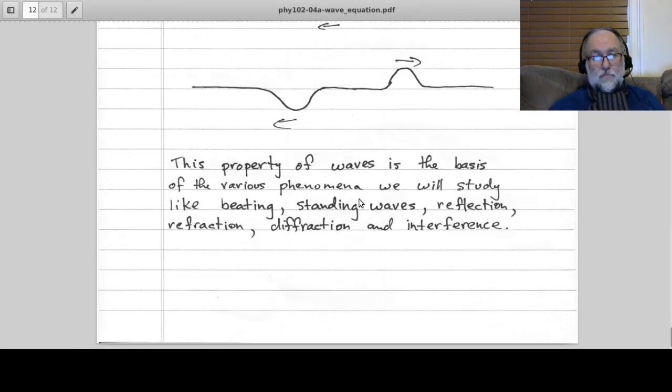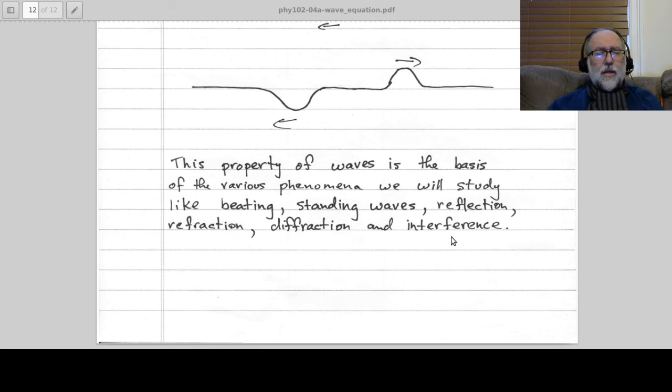And the reason I went over this is because all of those properties that I talked about in the previous lecture, like remember we talked about beating, okay, and we talked about standing waves, and then reflection, refraction, diffraction, and interference. Especially with interference, I think you can see what's going on there. All of those can be explained in terms of this principle of superposition, and superposition comes directly out of that wave equation. Okay, so those phenomena that I just sort of threw at you, I gave a little bit of an explanation of how they came about, but I didn't really derive them, and I'm not going to derive them even here.